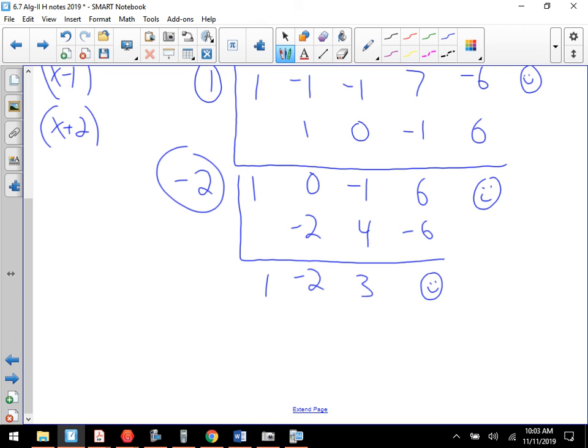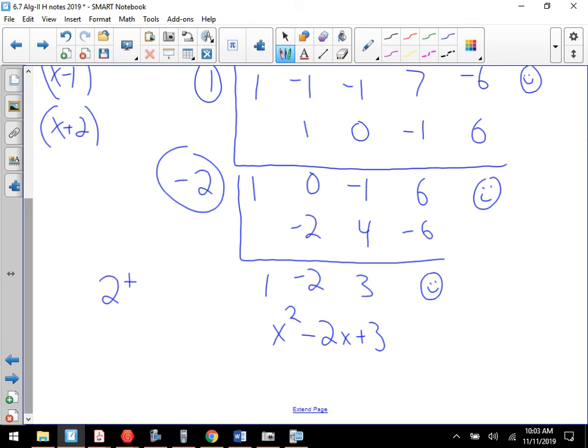So now I'm at a quadratic. One of the things you can do, whenever you get to the quadratic, just write it and see if it's factorable. So you have x squared minus 2x plus 3. What times what's positive 3 to add to get a negative 2? Negative 3, 1. If it was negative 3 and 1, then you'd get negative 4 in the middle. This is where you're going to have imaginary solutions again. You have to use quadratic. It's not factorable. So you have to go to quadratic.